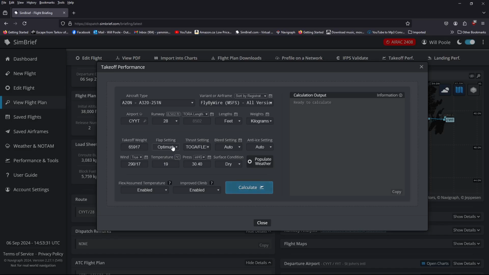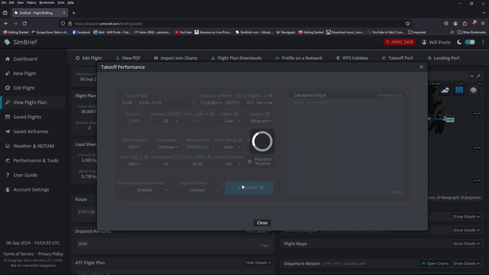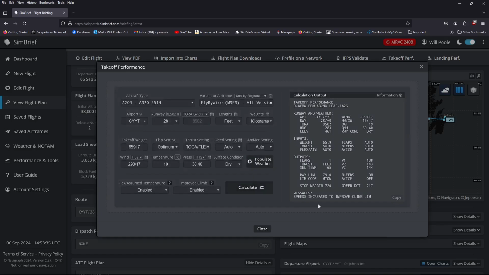So you can leave everything as is and just hit calculate, and it'll give you an output from that calculation page. The only thing you're really going to want to write down here is in the outputs section right here.